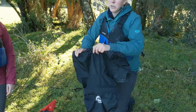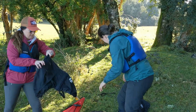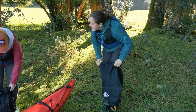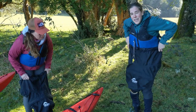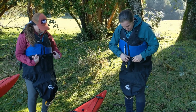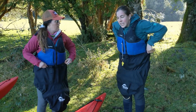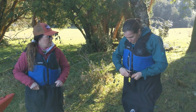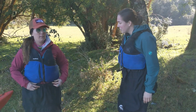Then we have the spray skirt. We want to use that because it can be windy, it can be wavy. It's just like a skirt, no other big deal than that. Easier for women. You can put it completely on top of even your life jacket, adjusting the size here also. For a shorter person, it is easier to have it on your life jacket completely, because then we avoid having a pool of water. If you have it a little bit too low, then it might create a pool of water if there are a lot of waves. But mostly this is it.